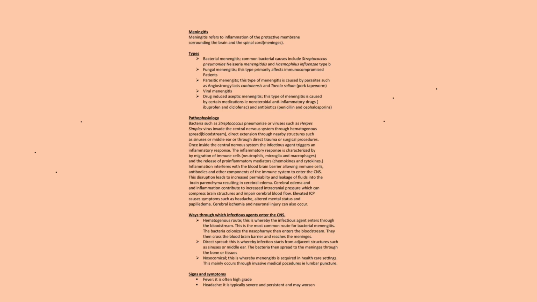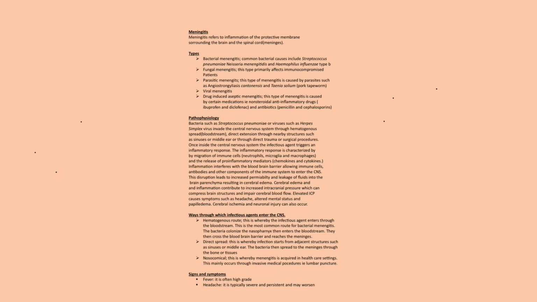So whenever you ingest meat that is infested with the Taenia solium, it migrates to the brain and results to meningitis. We have viral meningitis, which is caused by viruses such as mumps virus or influenza virus. We have drug-induced aseptic meningitis, which is caused by medications such as antibiotics such as penicillin and NSAIDs, that's non-steroidal anti-inflammatory drugs such as brufen.